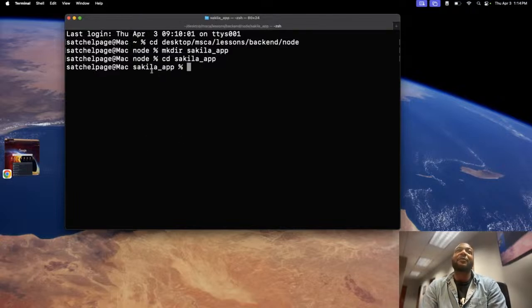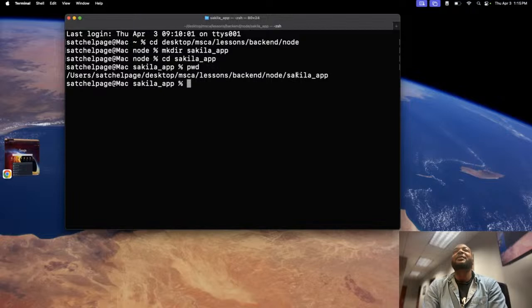I can tell I'm in that folder because right here I can see it's listed. Also, if I need to, I can type pwd, or present working directory, and it lets me know the location I'm in. Okay. So I'm good. Again, this project requires Node.